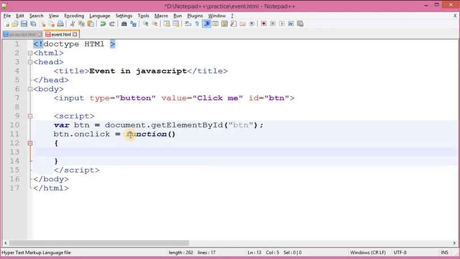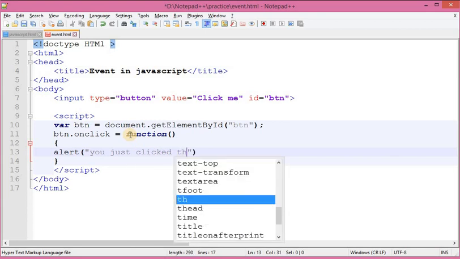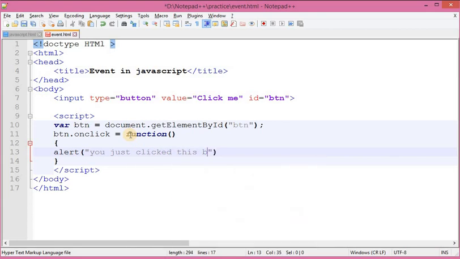Now how do we handle this onClick event? We just put one alert message: you just clicked this button. Okay, simple. So what we have done is one input with certain attributes.